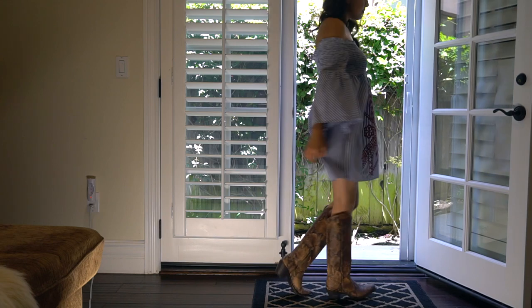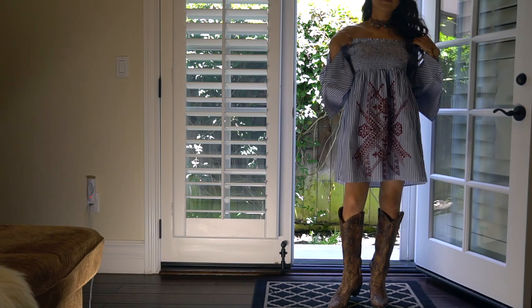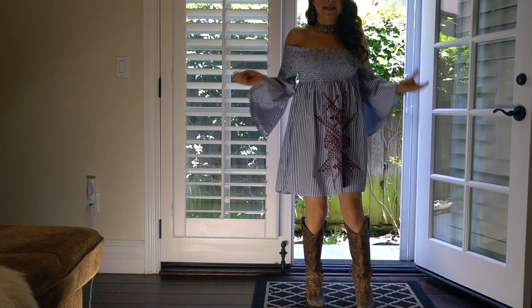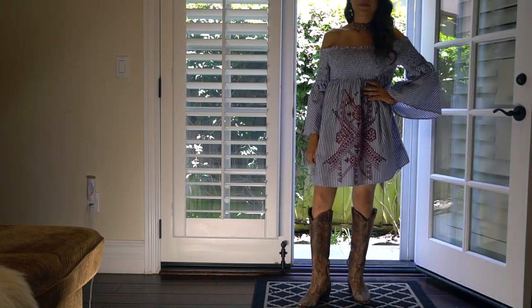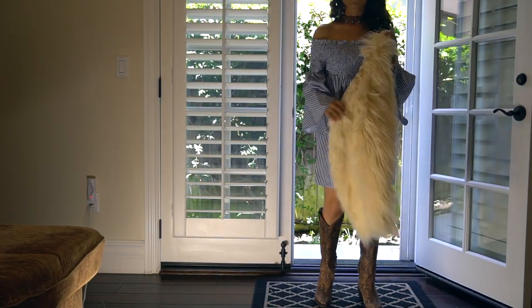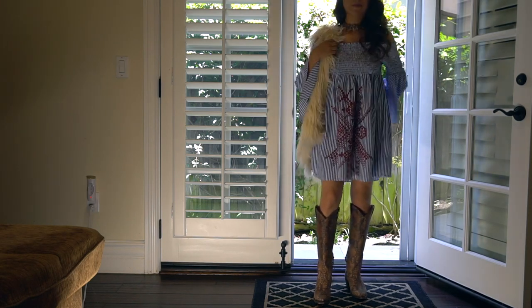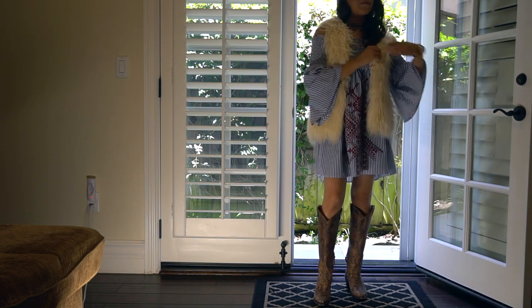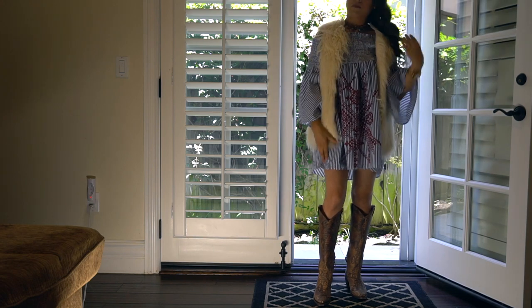I think I have an obsession with Cheyenne because this dress is also a Cheyenne dress. And girls, let me tell you — I got this dress for $13! I know, what a steal! This dress usually retails for about $50 and I got it on sale. If you guys want a more chic, fierce look, go ahead and add that fur vest to your outfit — it's gonna make all the difference.